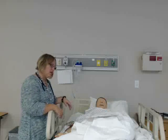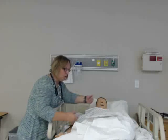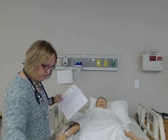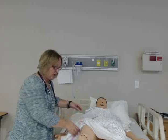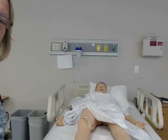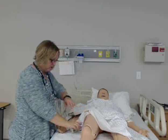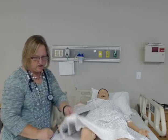So I'm going to go on to skin, hair, and nails. So her skin looks to be really good. The temperature is nice and cool. I'm going to pull her covers back here just a little bit. And I know you guys can't see her legs, but she has some. And actually, I'm going to drop this down just a little bit. So what you can't see is that on the outside of her thigh here, she does have a large wound. I'm just noting that there is a wound there, and I'm not going to do anything with that at this time. I'm going to come on down.